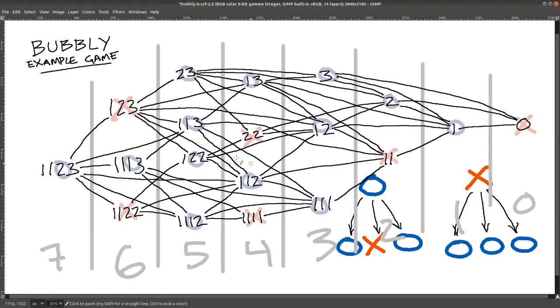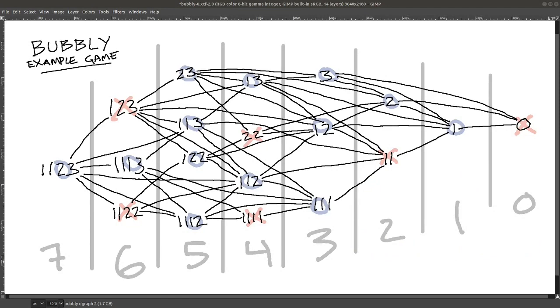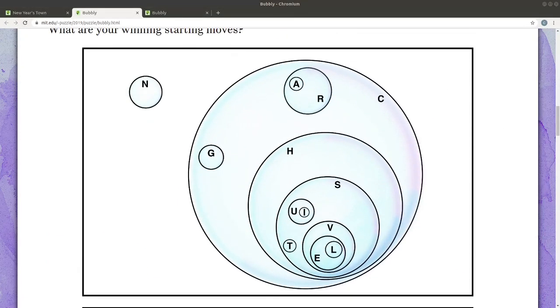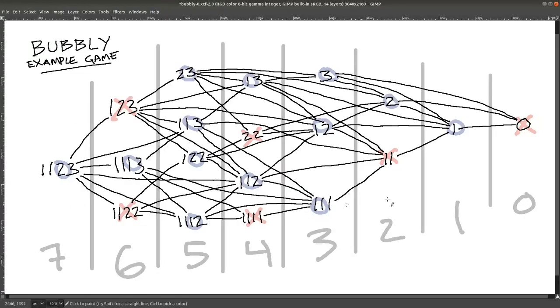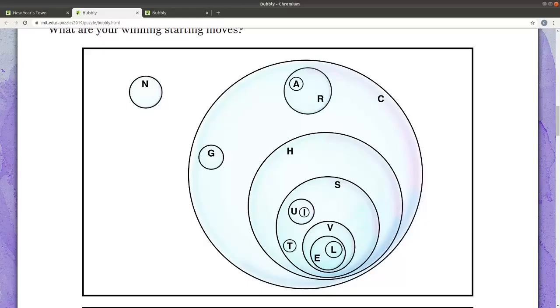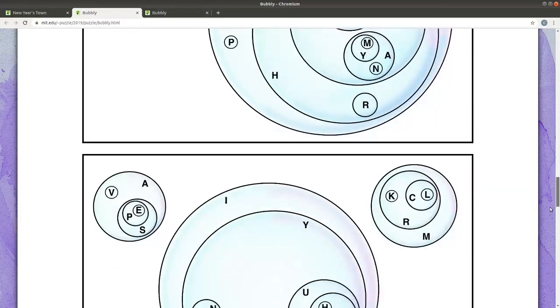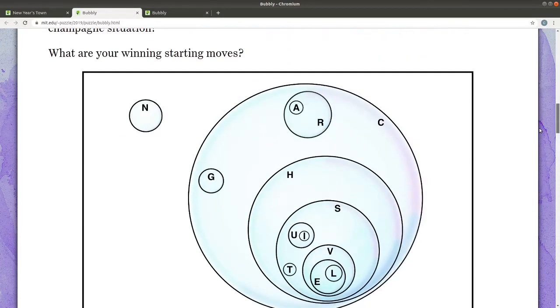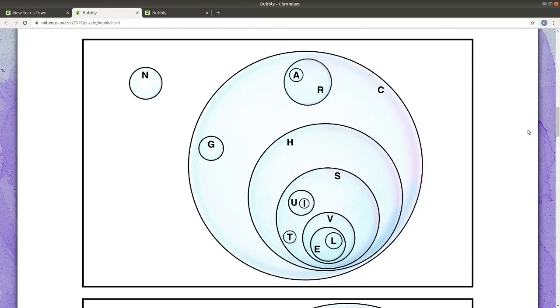So that's great. Okay, so is that it? Are we ready to solve the full puzzle by hand? The answer is no, and it's just a matter of scale. So this graph has 19 states in it. A graph for the full puzzle is going to be much larger, and it's just going to be too big to do by hand. But what we can do is write a program to do it.